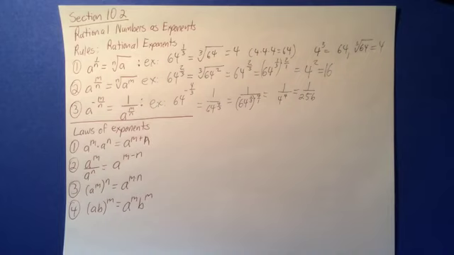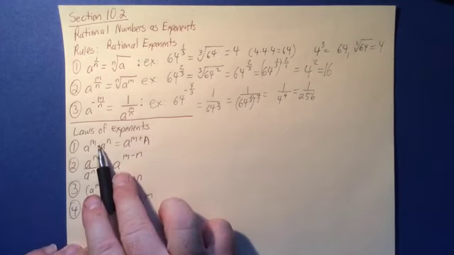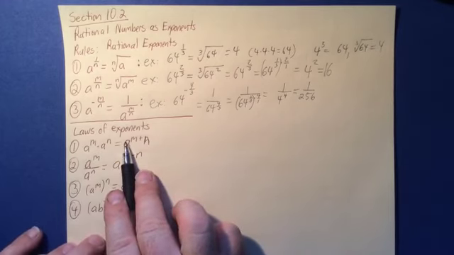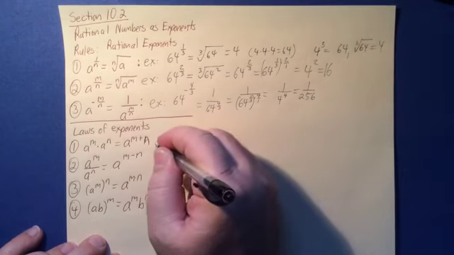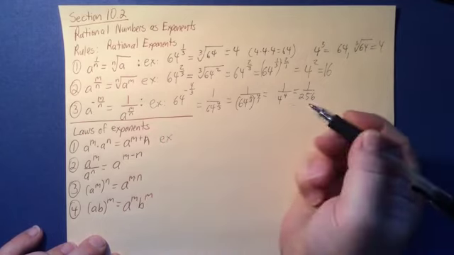So now we're going to go ahead and visit just some general laws of exponents that you should have learned before. But if you've forgotten them, we'll go ahead and review them before we do a bunch of problems that involve utilizing these operations. So if I have a to the m times a to the n, this is equal to a to the m plus n. Let's explore why this is the case. So we're going to take a look at an example of this.